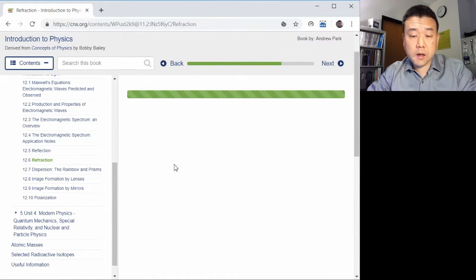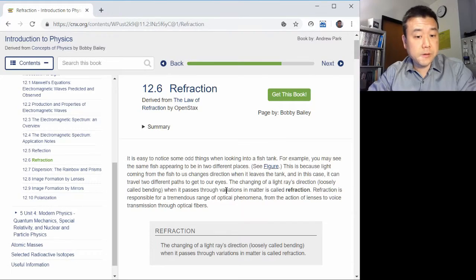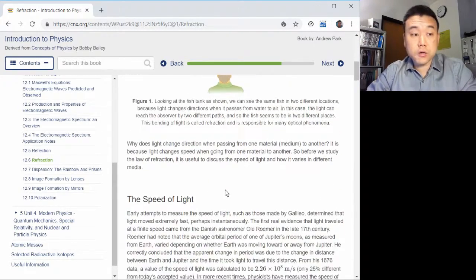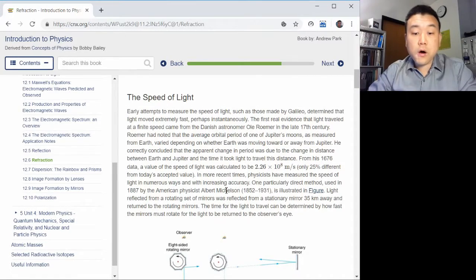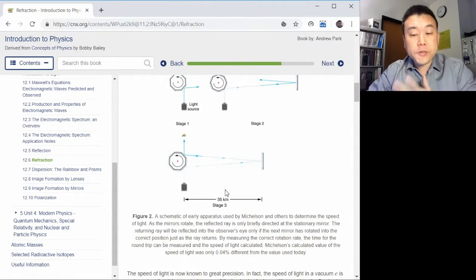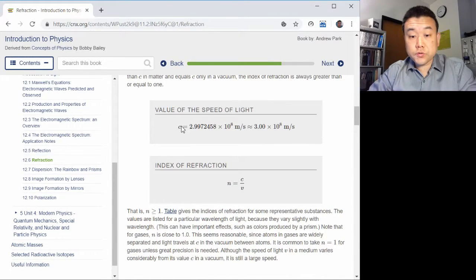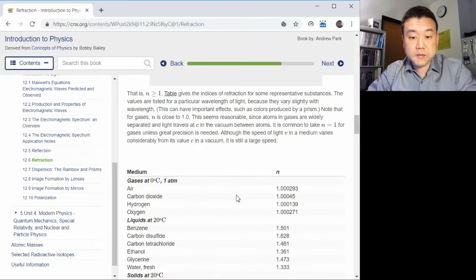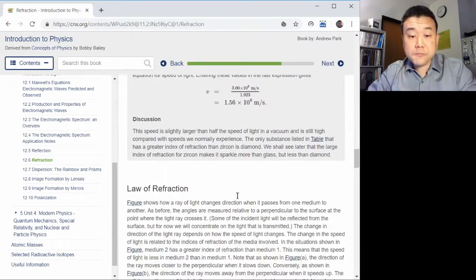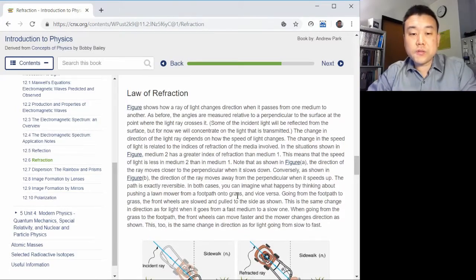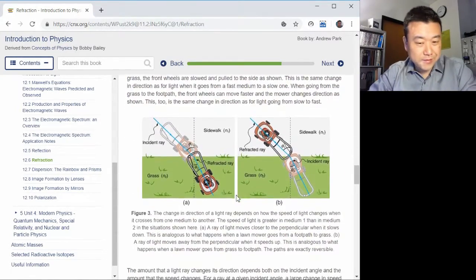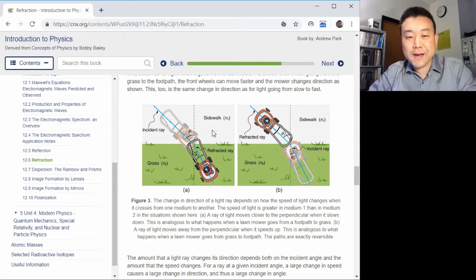Refraction is probably also something that's familiar to a lot of people. If you have seen a straw or a spoon in a glass of water, then you have seen the optical effect of refraction. This section covers why that happens, due to the changing speed of light in a transparent medium, and gives you some examples and tries to give you some intuitive understanding of it. I guess I'll just leave it at, now this isn't actually how it happens, but it gives you a good conceptual basis for why changing speed might cause light to bend at the boundary.